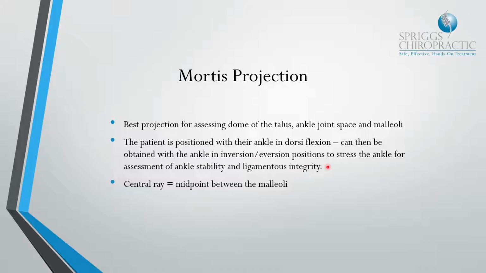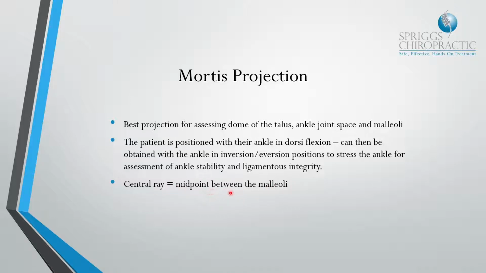So if you've got a patient who has had a significant injury to the ankle, whether it's an inversion or eversion injury, you can take this projection with them non-weight bearing, and then you can stress the ankle into whichever direction the injury occurred, and it allows you to evaluate the ligamentous integrity. So if you see any widening of the joint spaces or anything like this, or any excessive motion of the talus in particular, or a separation of the distal tib and fib, then you know that there's going to be ligamentous injury to the area. So this can be quite a handy view for stressing the patient's ankle after an injury as well.